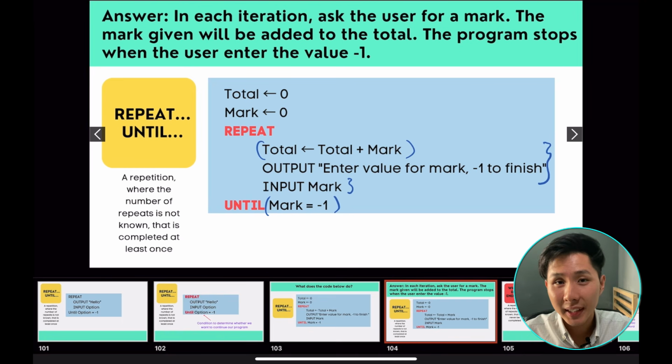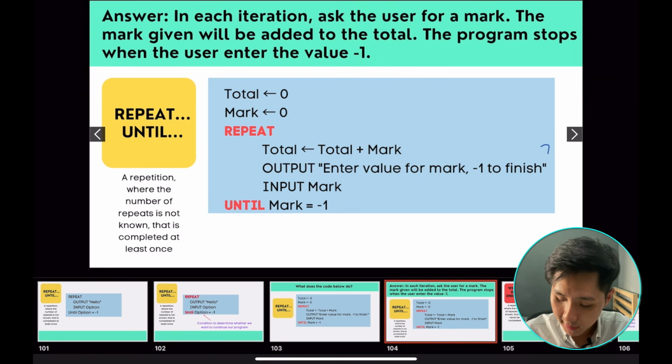So one special thing about this statement is that this code will run at least one time, because the repeat statement is here. And let me erase this. This code will run one time regardless of what the user keys in at the beginning, because the condition will only be checked here.